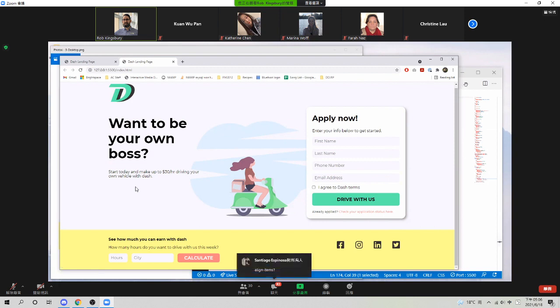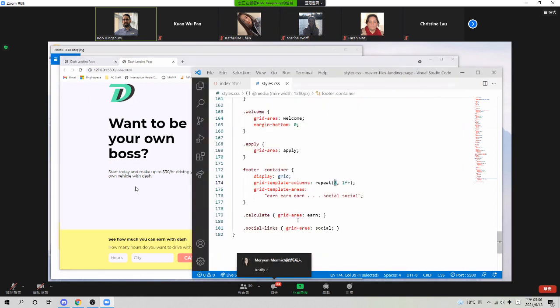Align items. I could do that. I could go in and say I want the nth child to be whatever, but I already have something set up here, right? I could do that. I'm going to show you guys a technique here.